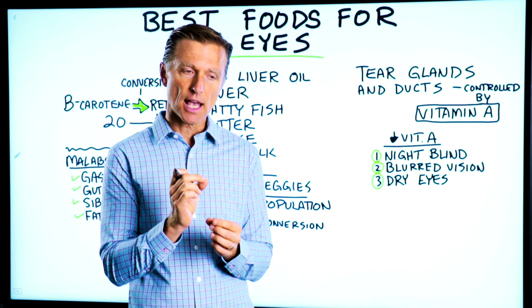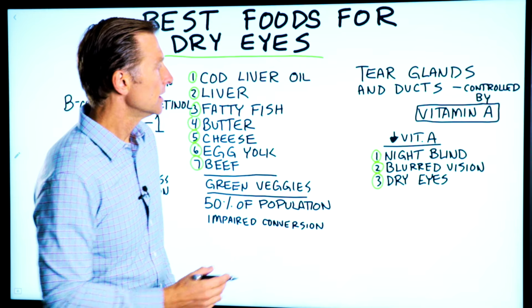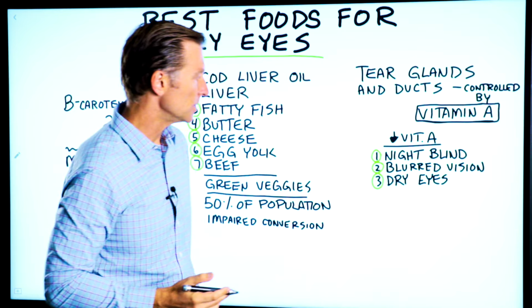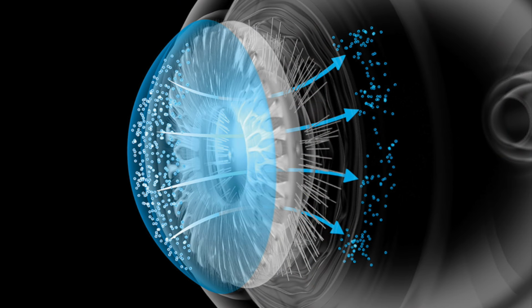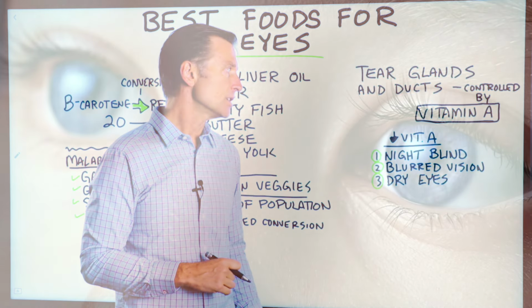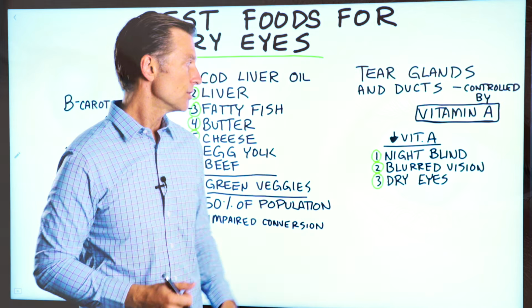So an average person who has dry eyes, not knowing this, will tend to get the drops in the eyes, and hopefully they won't go to the steroid drops because that creates all sorts of side effects. So the three top vitamin A symptoms would be, number one, dry eyes, night blindness. You can actually go blind. There's quite a high percentage of children in certain countries that are vitamin A deficient when they're very young and they go blind. So there's a huge connection between vitamin A and your vision.